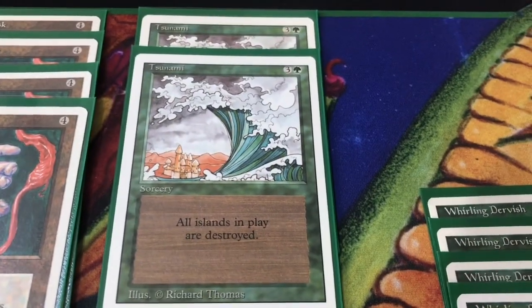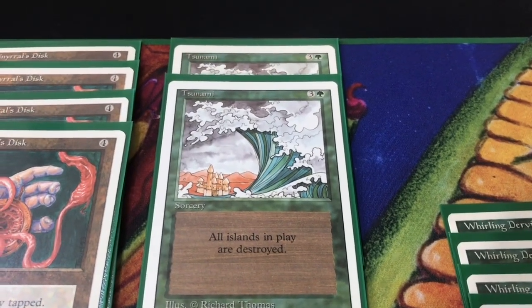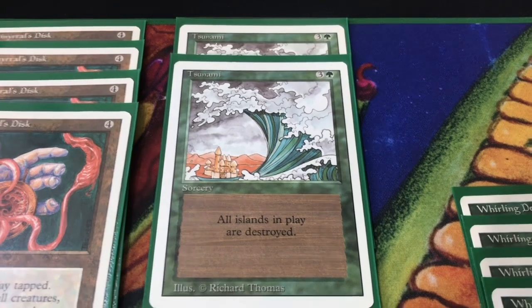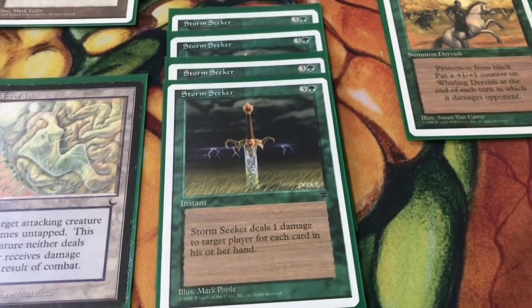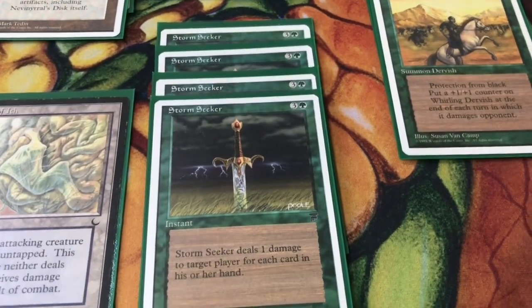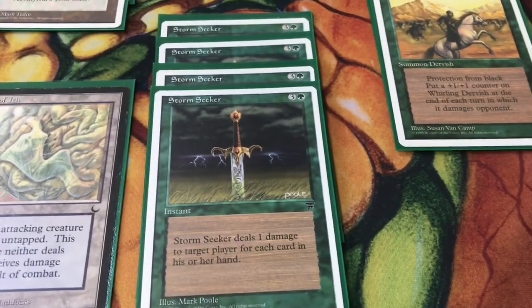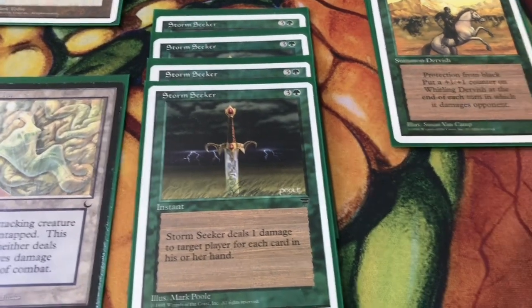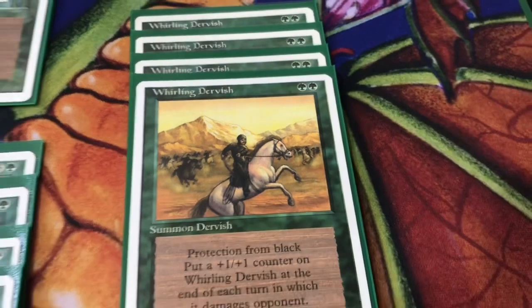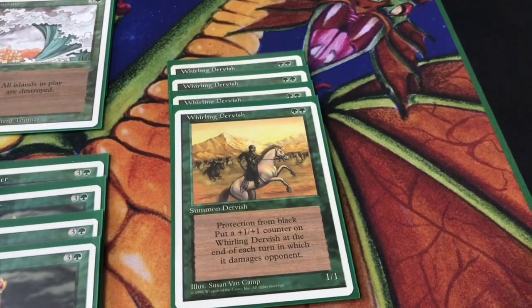Tsunami destroys all Islands. Against blue decks, so only 2 copies, but against mono blue it can be devastating. Stormseeker, when people are using Library and are drawing lots of cards and stuff, this instant can actually win you the game. And Whirling Dervish, because it has protection from black against mono black, and it grows.